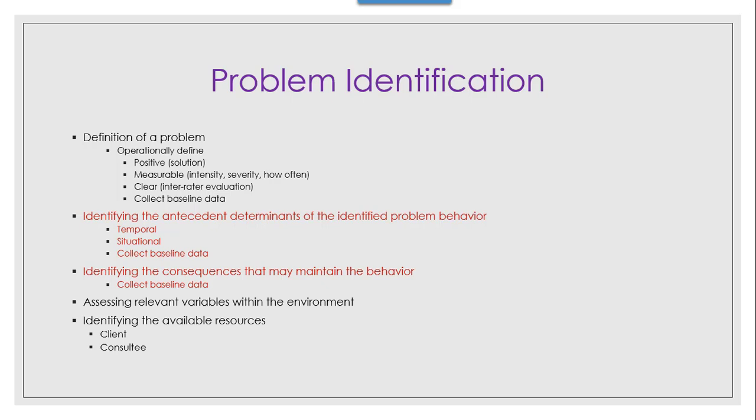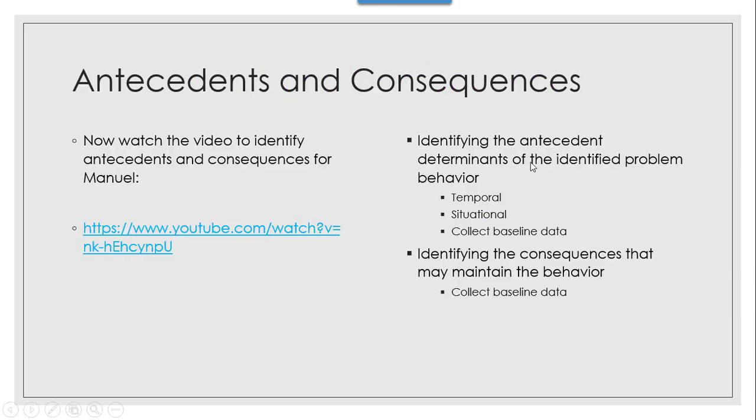When you're putting an intervention together, having this antecedent and consequence data along with the behavior really allows you to ask: do I need to target what's going on with him before he does the behavior, or ways that we're reinforcing the behavior and we don't mean to? All right, so you're going to do that with Manuel. Identify any antecedents or consequences and put that into your worksheet.